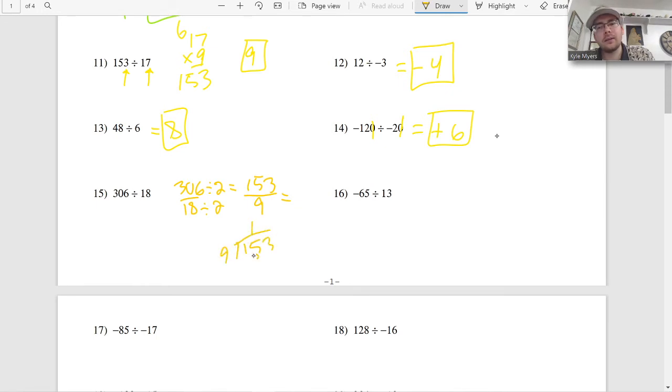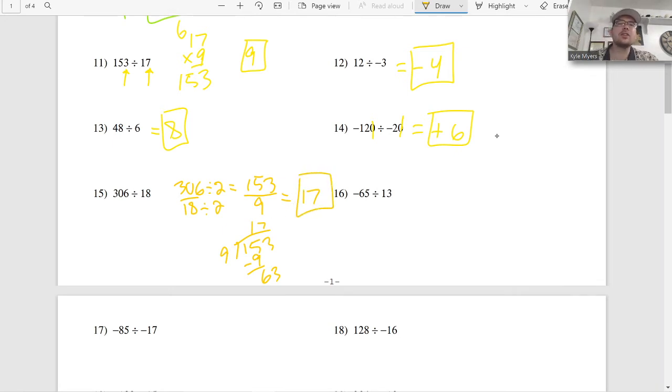That would go in once. That's going to go 6 times. 9 times 7 is 63. So it looks like we get 17 here. I thought I did try 17. Maybe I didn't. I don't know. Let me know if I messed up something in the comments. But I got 17 for that when I divide by 9.